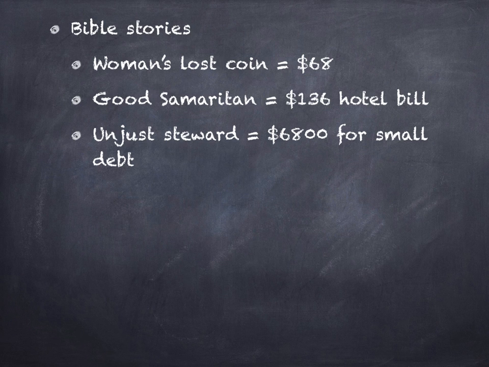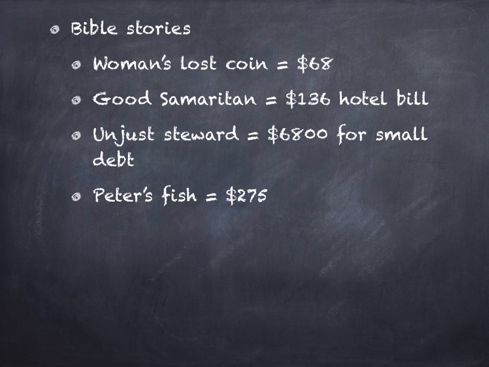This one I thought was interesting: when Jesus sent Peter to get the temple tax out of the fish's mouth, what Peter pulled out was about a $275 coin. So that was significant. Now, of course, Peter didn't get to keep it. He had to turn it into the temple to pay the tax. That was the whole point. But that's still a significant amount of money to pull out of a fish's mouth.